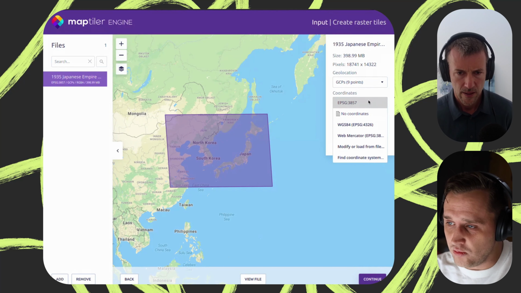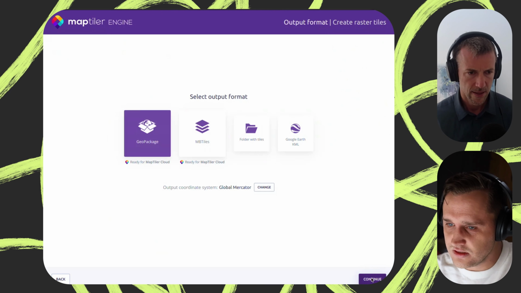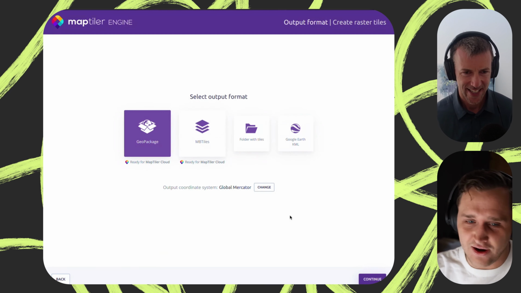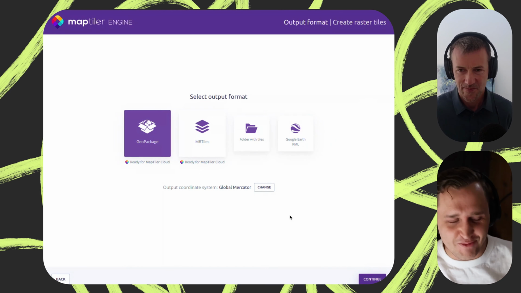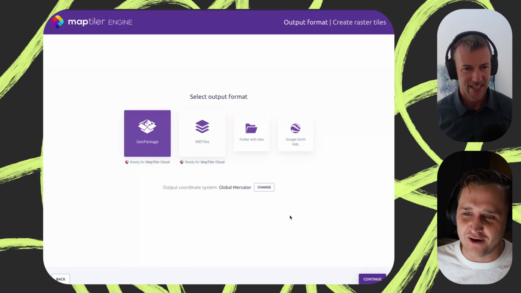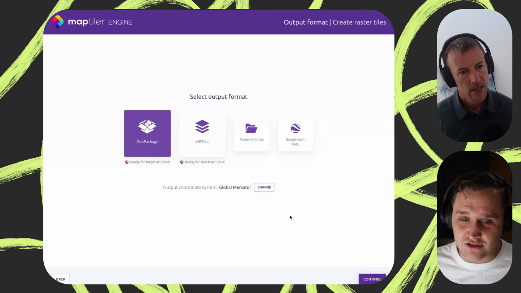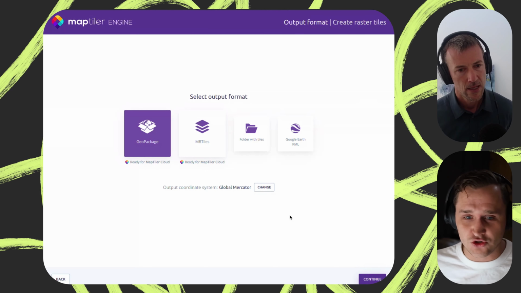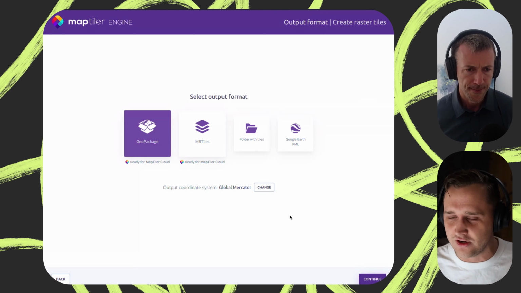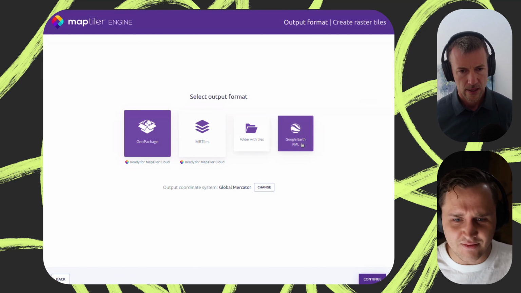You can pick the output CRS you want, the bands, but then if you click continue, it gives you these options to output as tile sets. Now, this is the one thing that I wish, and this will get to my bigger complaint of cloud native stuff: I wish cloud optimized GeoTIFF was an option here, because I do typically just need these as GeoTIFFs. Now the GeoPackages and the MBTiles and stuff that it exports, I can drag and drop them into QGIS. I can read them with GDAL, whatever standard it is, it is compliant enough that GDAL can recognize it and I can convert it. I can also get a local tile directory and KML of all things.